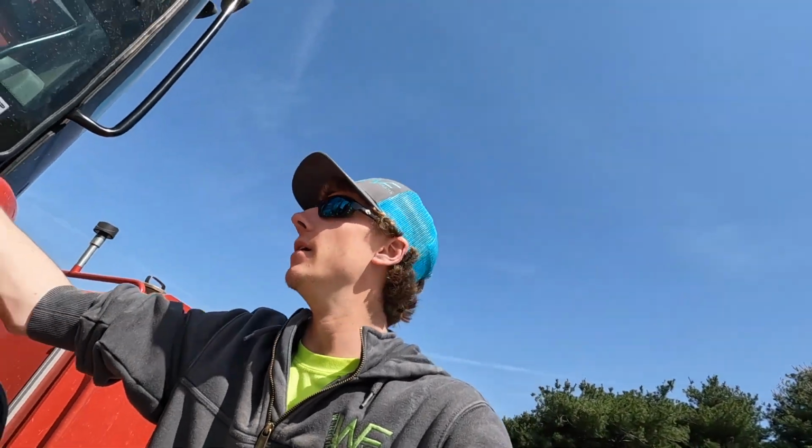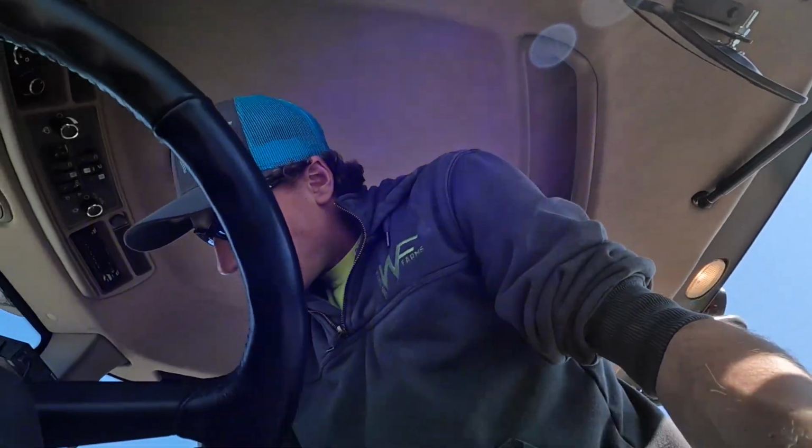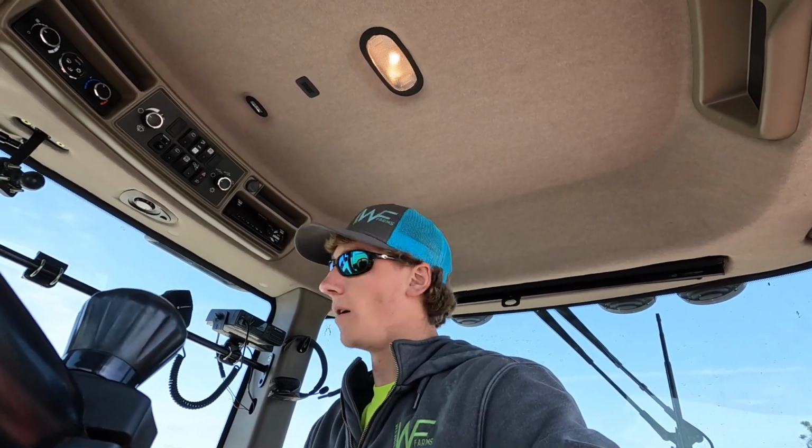Tanks are all clean. Now I'm going to unfold this planter and start doing the row units. Grandpa's going to help me with that, and he requested a no film zone for this activity. So I will see you guys when we're done.